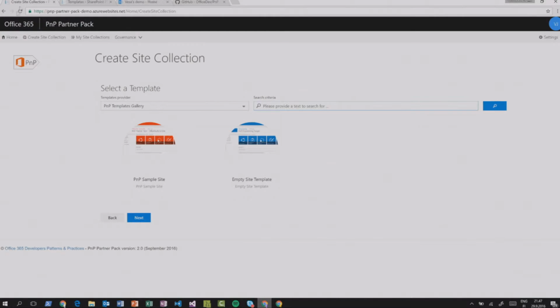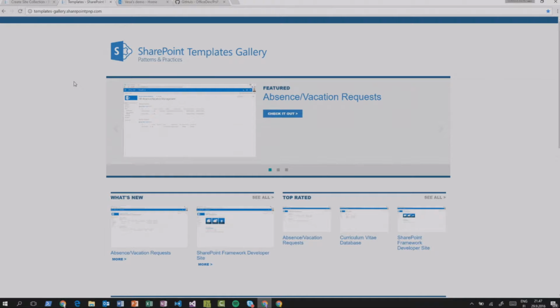So in the BMP initiative, what we've done, and this was actually announced earlier today in the morning session, we do have an open source gallery for remote templates. So people will publish more and more open source templates, and you are able to take advantage of them within your SharePoint deployment as well.